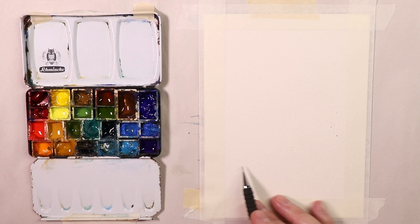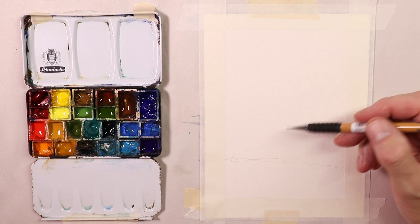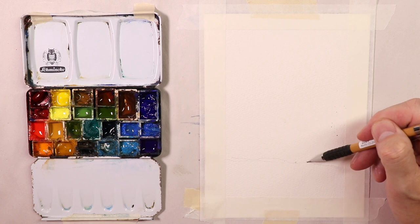And then we're going to do some foreground here, like so. And then we're going to do maybe like two or three trees. Just maybe a couple medium-sized or large trees, and then a small. So let's do this one here.